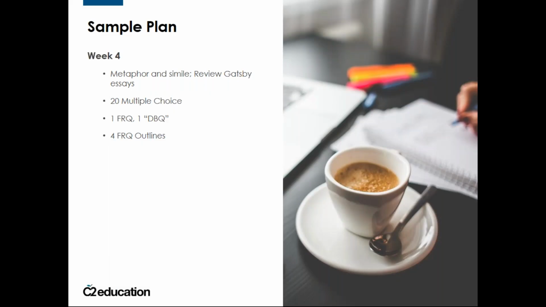So here's a quick sample plan, right? Let's say on week 4, we're looking at like 4 weeks out. So let's say if we started now, 4 weeks from now. This is actually for language, but let's say we were doing it for chemistry. So maybe in chemistry, I'm going to be reviewing equilibrium. I'm going to review Le Chatelier's principle. I'm going to take a look at doing ICE charts.